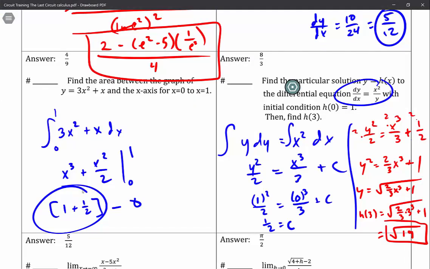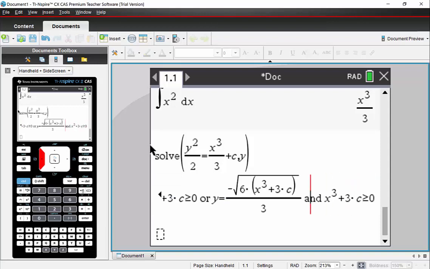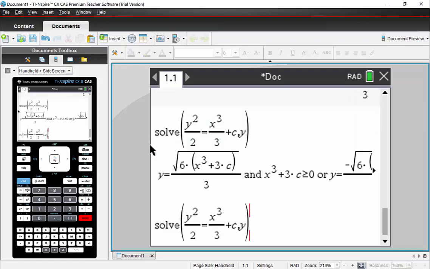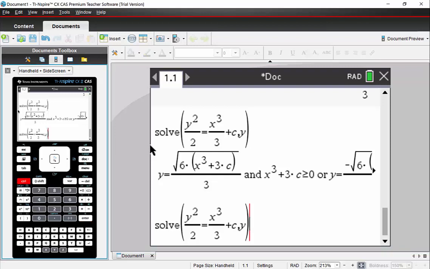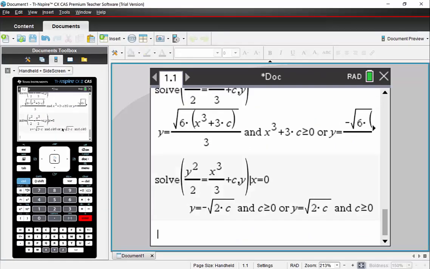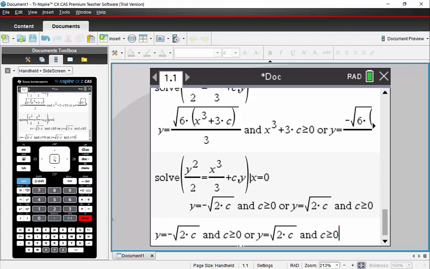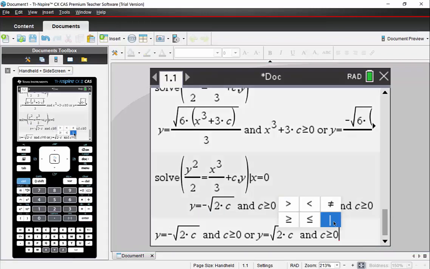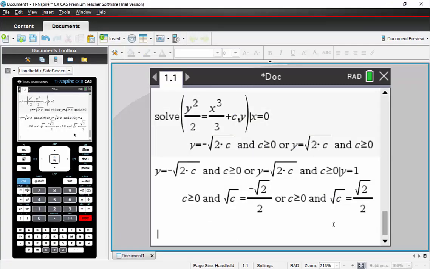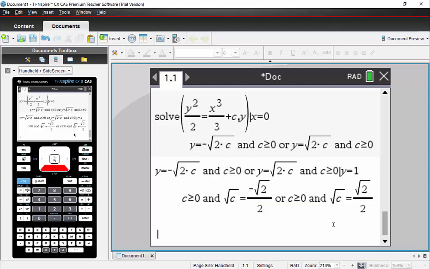And 2/3 x cubed plus, I don't really see that in here, so I don't know if we really like this at all. But what we can do is say, why don't we solve this at x equals 0, and then go back up and do it for y equals, it was 0, 1. So now it's a lot easier, and now we're getting some kind of a C. So that's kind of a little bit interesting, but this solve button can get funky.